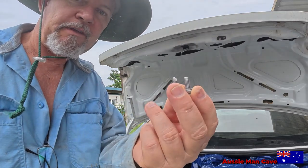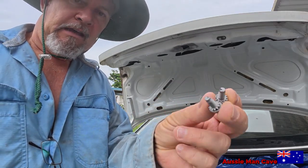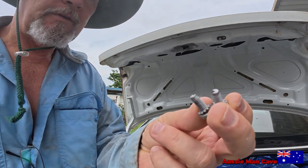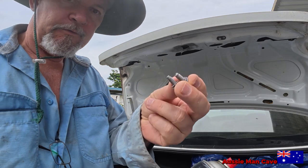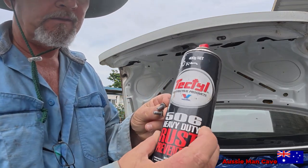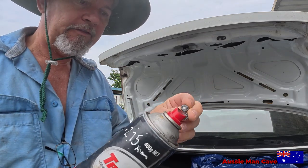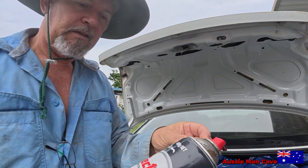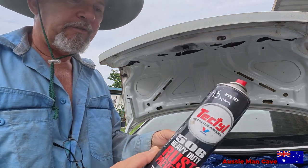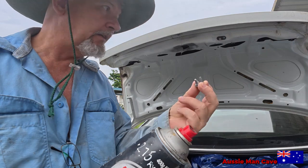When I cleaned these up, I wire wheeled the rust off and sprayed them with the rust proof, or rust converter, sorry. And for these screws, I'm going to use some of this one here, so it's lubricant protection, a bit like a thicker WD-40, I suppose. It's really sticky, so that'll stop it from corroding inside.